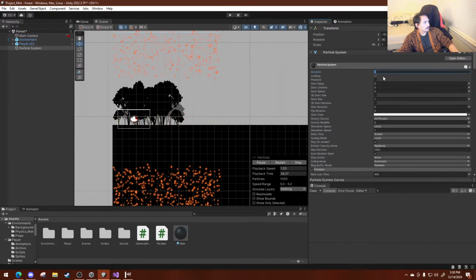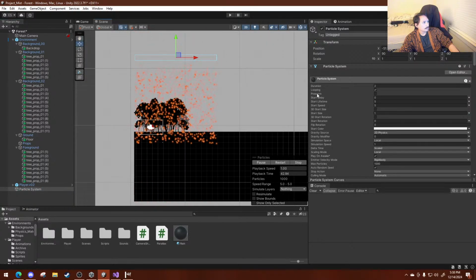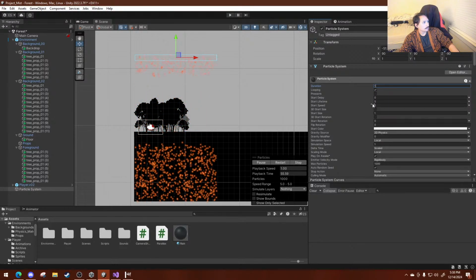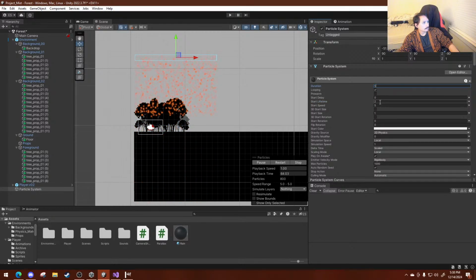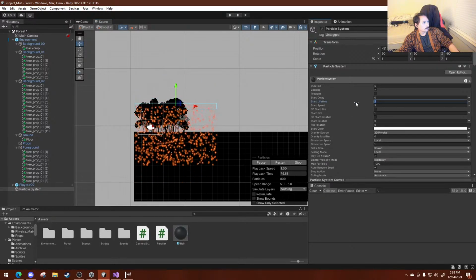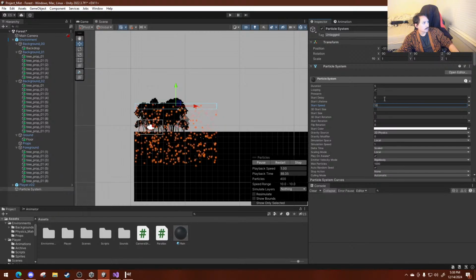Duration is 5. Let's do 2. See how that changes. One. Start lifetime in seconds. Particles will die when it reaches 0. 2. Duration 5. 3. Let's bring this down. 2. Much slower. 1. Beautiful. Much better. Start speed. 10. Much faster. Lifetime 0.5. Let's play.